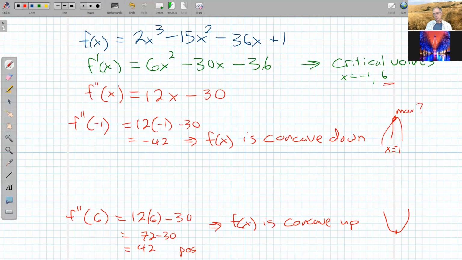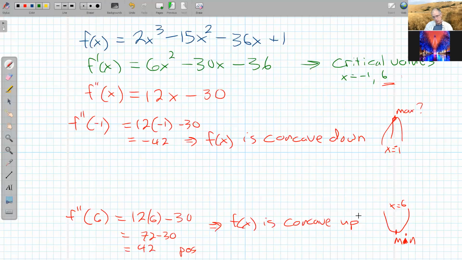And something else is going on at 6. We believed that there was a change in sign of the derivative. Just because we have a critical value doesn't mean we definitely have a change in sign of the slope, but we now have extra evidence because of the concave up at x equals 6. And so that is probably a minimum. Throwing the second derivative in here is what we call the second derivative test, and it gives us further evidence about what's going on with the function.